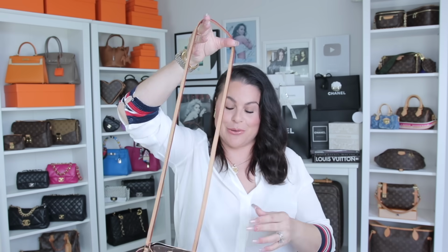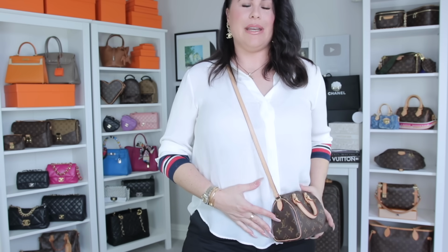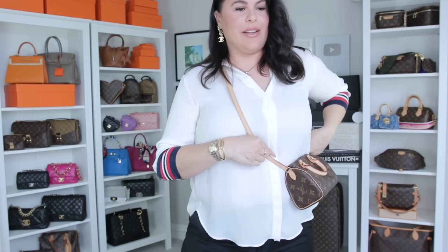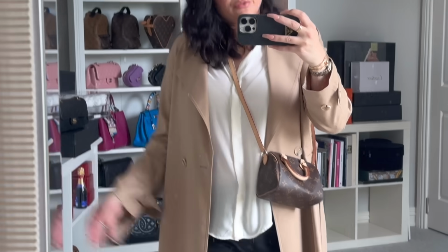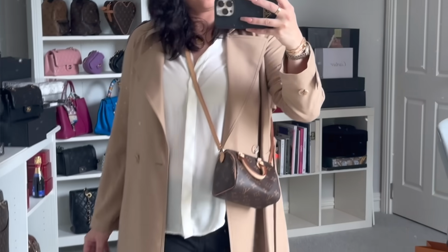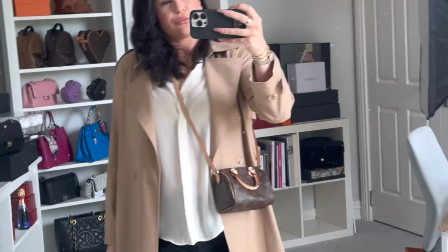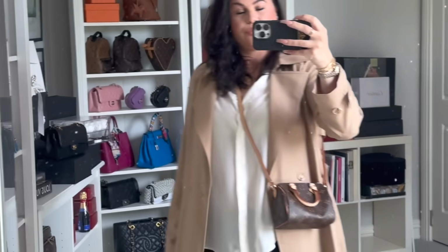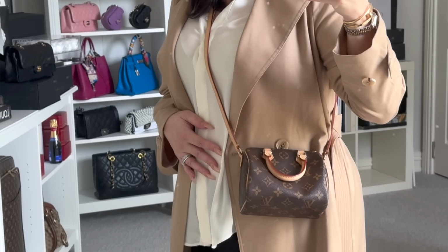Okay, lastly, let's stand up and give you a shot of the drop of this strap on me. So just standing up here for you, you can see that it hits at my kind of mid-waist. It's not like one of the smaller ones that hits right onto my boob that just looks like I'm carrying my little niece's bag. It hits lower. Obviously it's a Nano bag and I am a lot taller, but I feel like it's still that kind of length where I can access and it's not super awkward.